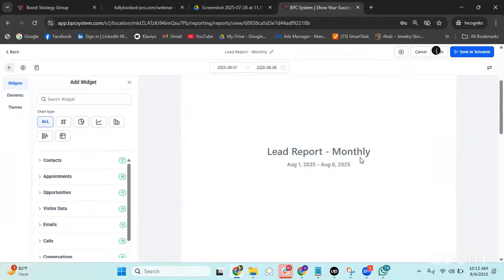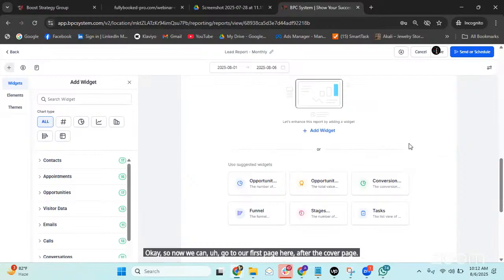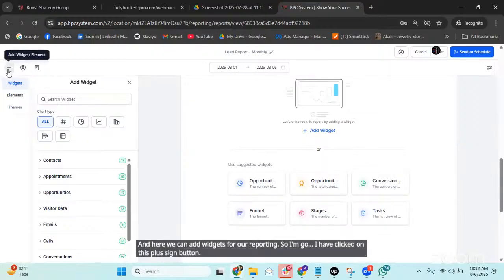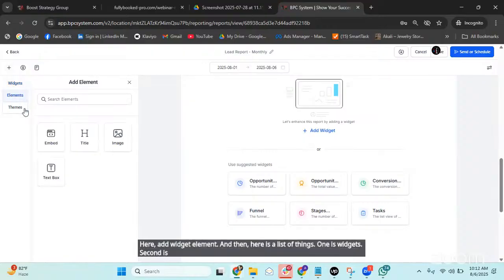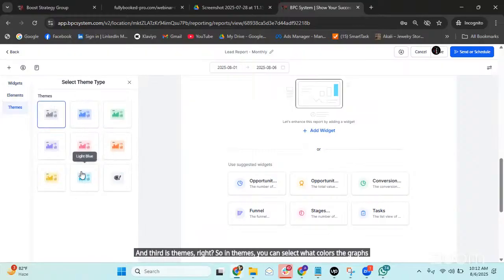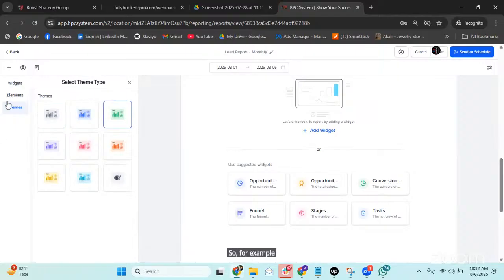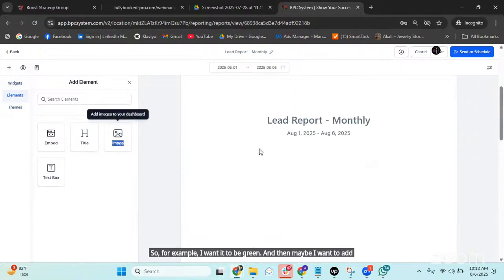Now we can go to our first page after the cover page, and here we can add widgets for our reporting. I have clicked on this plus sign button, add widget element, and here is a list of things: one is widgets, second is elements, and third is themes. In themes, you can select what colors the graphs should be and everything. For example, I want it to be green, and then maybe I want to add an image.